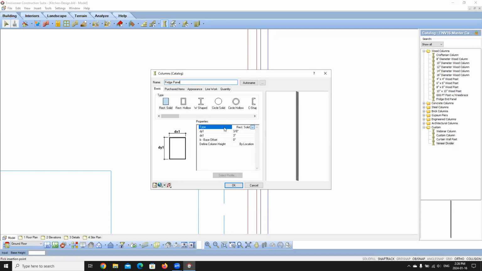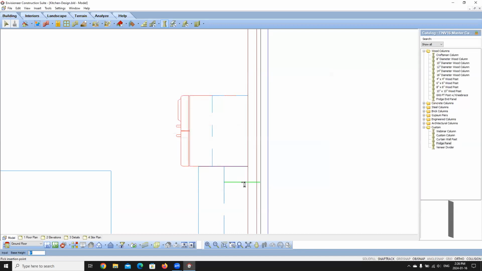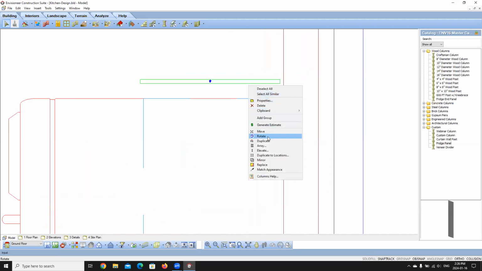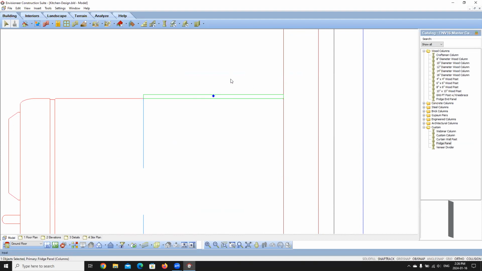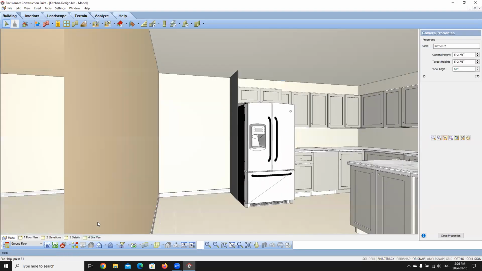And I'm going to start making adjustments to this actual panel. On this fridge panel, I want to change the thickness, and I want this to be 1/2 inch. I want the actual depth to be 1 foot 6 inches, because I want this to sit in relation to my upper cabinet, and our upper cabinet was 1 foot 6 inches. We're then going to say okay. So now we have our new fridge panel, and we can place that into our drawing. I like to place it and then move it around and adjust the fine tuning of it in the design itself.